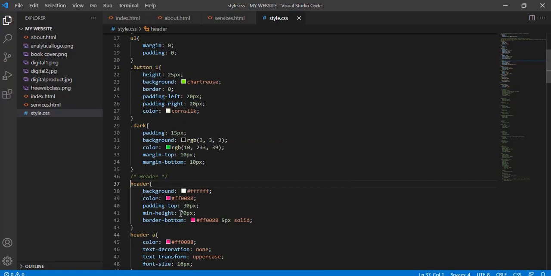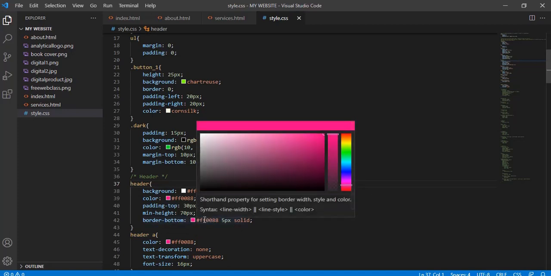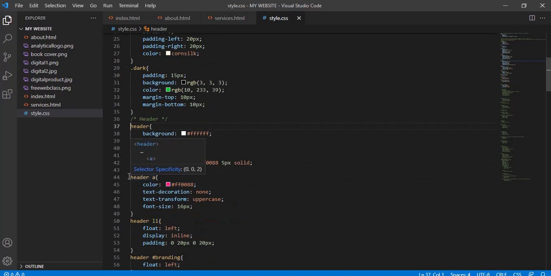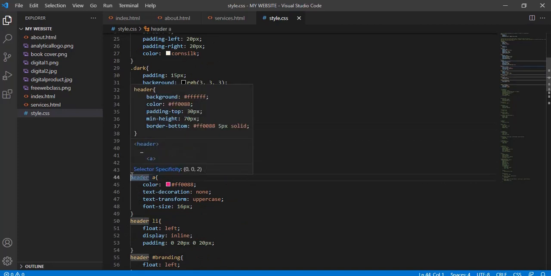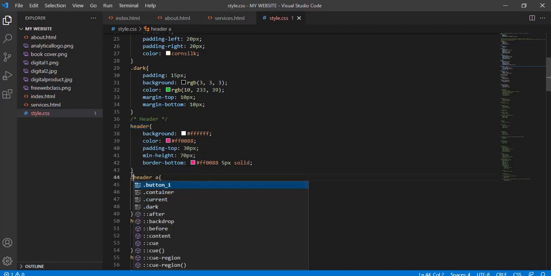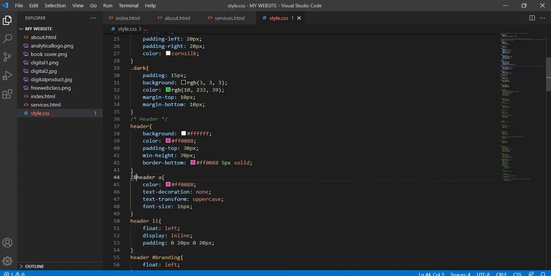Padding top 30 pixels, minimum height 70 pixels, border bottom, the color should be this color, and solid one, it should be solid.